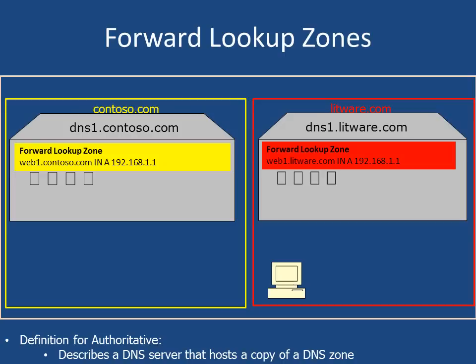Here we've got litware.com, which is also on the internet somewhere. We've got contoso.com on the internet somewhere else. Litware.com hosts the A records for its zone. So in this case, we've got an example where it hosts the record web1.litware.com. So let's have a look. The local machine does a DNS query to DNS1.litware.com for the IP address for the FQDN web1.contoso.com. Now the DNS server which it's querying is not authoritative for that FQDN, because the A record is not stored in that zone.